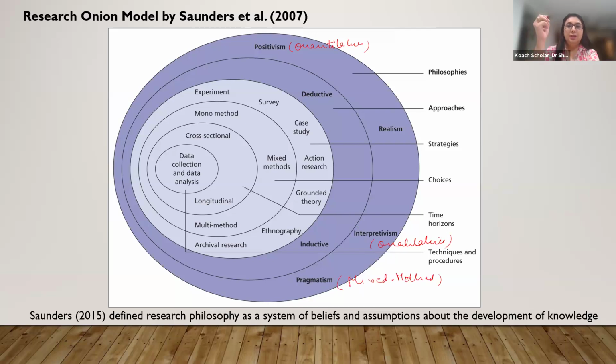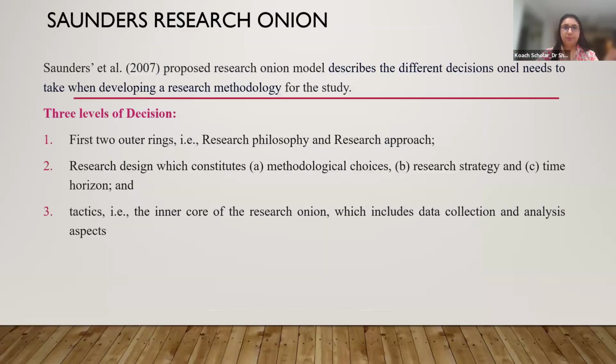Now, for whatever philosophy we adopt, we always plan on the basis of some assumptions, which are known as ontology, epistemology, and axiology. These words sound very heavy when you first listen to them, but if you understand the meaning, you'll be able to plan your positivism, realism, interpretivism, or pragmatism research. So let's first understand what these 3 terms basically mean.